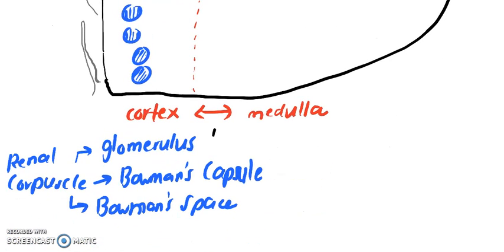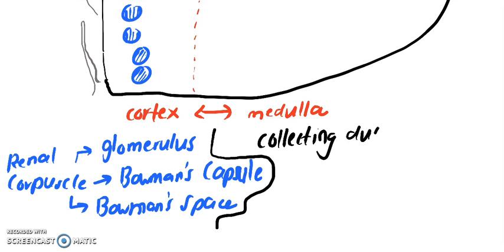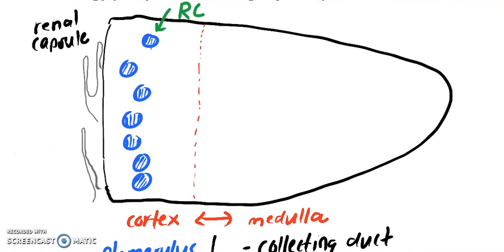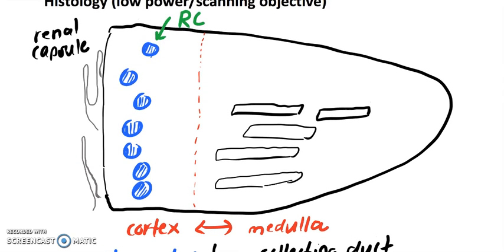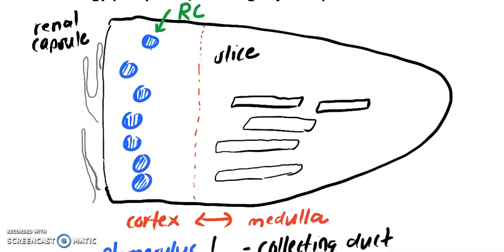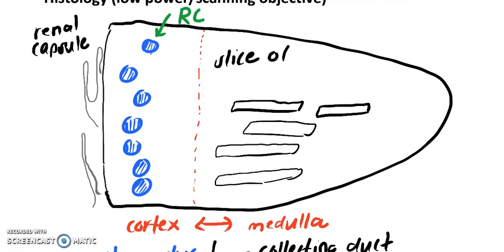Now in the medulla, there were two structures that are only found in the medulla. This would be the collecting duct, and also you might see slits of the loop of Henle. Based on how this was cut, you will see slices of a tube. So here could be a tube slice, here could be a tube slice, there could be a tube slice, and so on and so forth. The tubes down here are the collecting duct or loop of Henle.